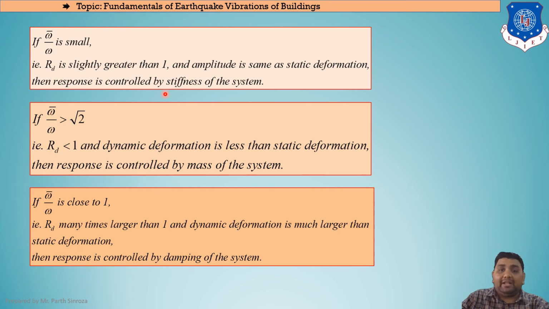So these are the cases where we need to see whether only the stiffness of the system will be acting and resisting all the external forces, or the mass of the body will be acting as the resisting force to the external loads, or we need to provide dampers to the system to resist the external force. These are the 3 cases where we decide what actual measures in the structure are to be used: either the stiffness of the structure is to be increased, or the mass is to be increased, or we need to provide dampers to the buildings to resist these external loads. Clear? So these are the 3 vital characteristics or conditions that you need to remember.